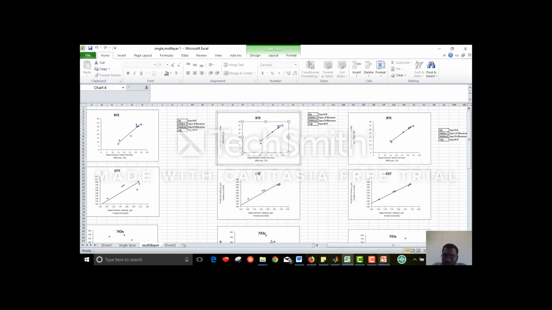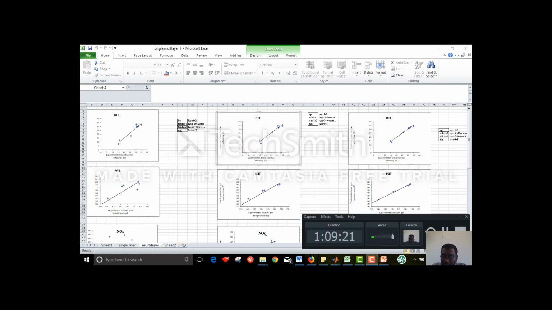So this is the way you have to carry out the prediction of the performance of any setups, any experiments like this. We have to train very carefully, take the data very carefully, select the data very carefully. You have to train the network, and if you train the network like this, it's very easy to predict the performance. Not only engine performance, you can predict whatever performance is needed from your side. And most importantly, you can use it for results also.